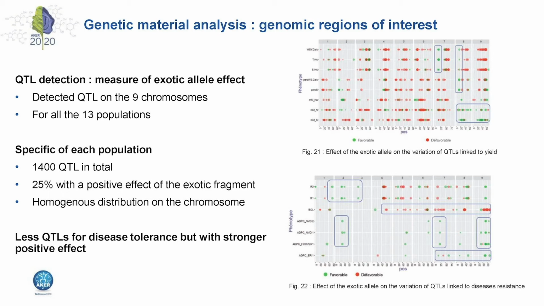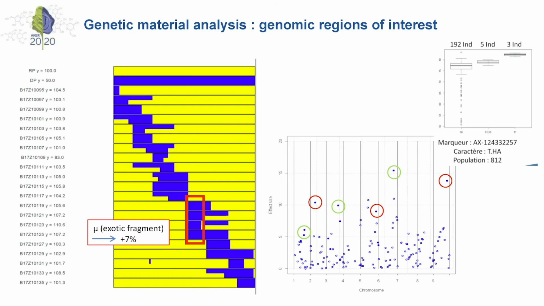We have to keep in mind that the 3,200 AKER lines correspond to a large reference collection, and if you want to study something new, we have to do it on all populations. Some populations are richer than others, some chromosomes too, but not always the same. If we look at the useful variability, we have introgressed roughly 2,600 exotic fragments taking into account overlaps, and I highlight 322 QTLs with favorable effects, about 12% of usable variability. This is the proportion I expect to find if tomorrow I study a new trait.